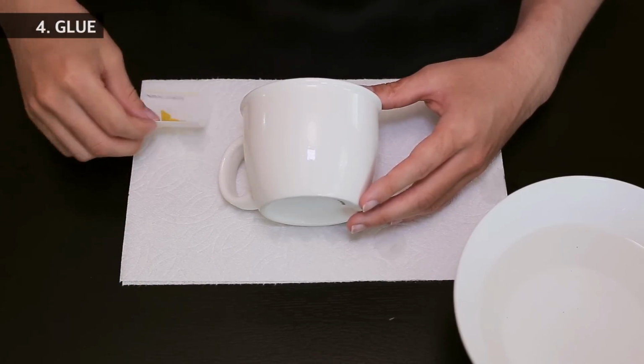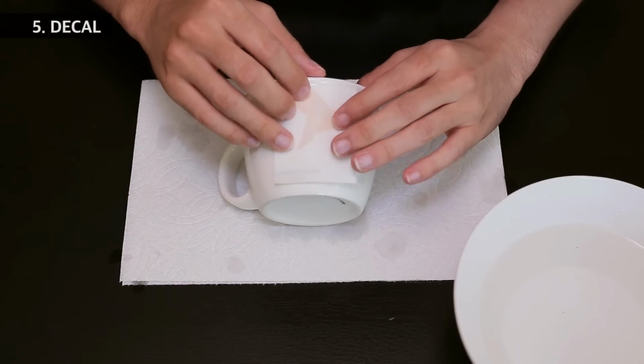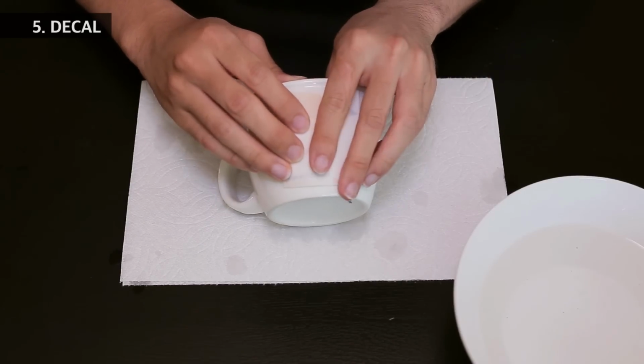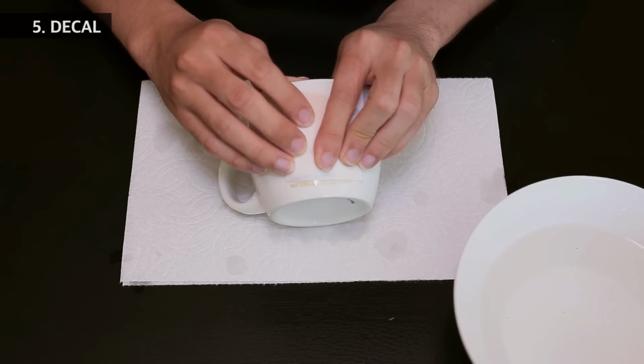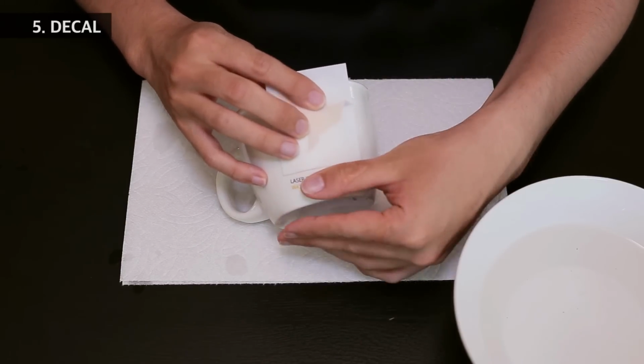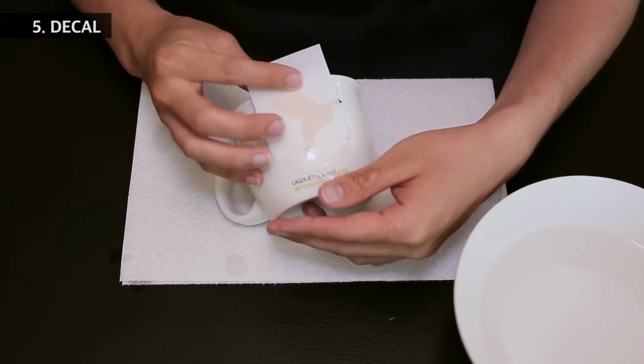Apply the image facing down and remove the backing paper underneath. If the image is not in the right spot, you can always move it around with your thumbs. Once you're happy with its placement, straighten out the wrinkles until it is nice and flat.